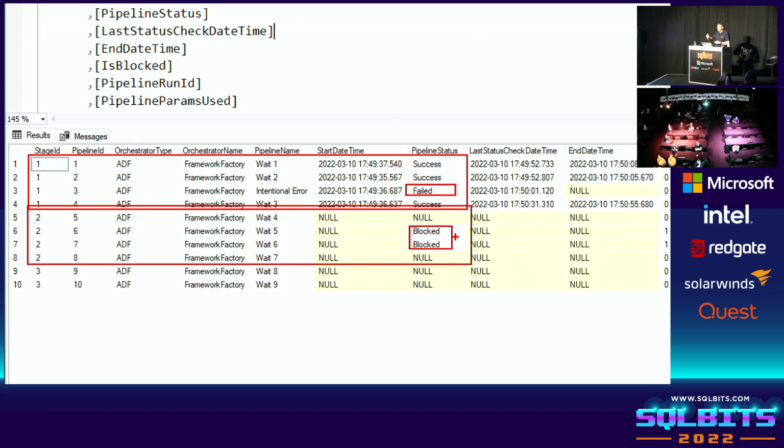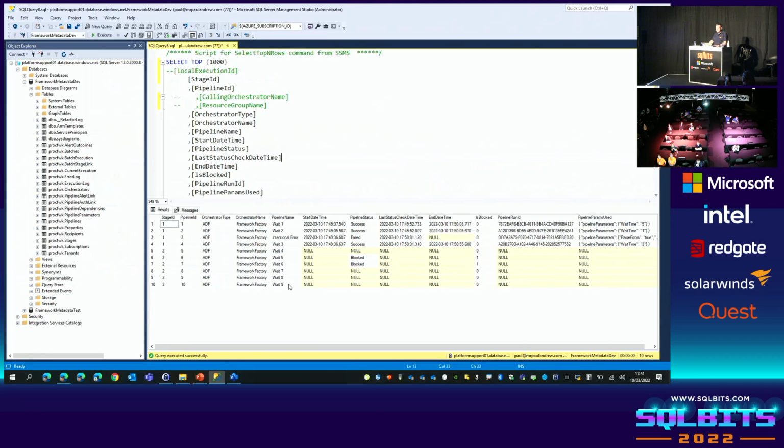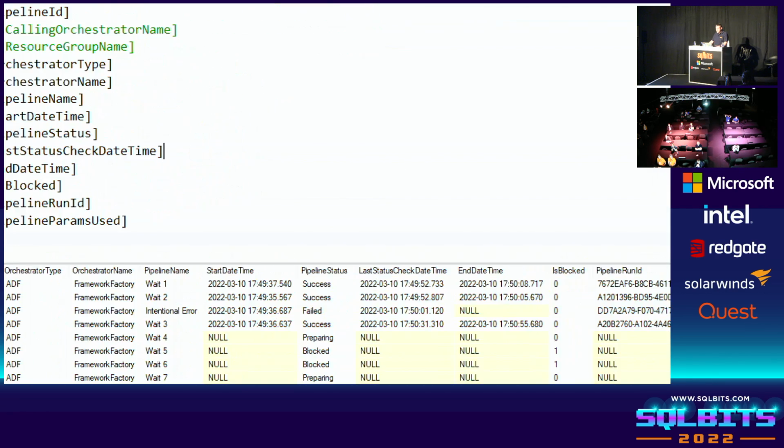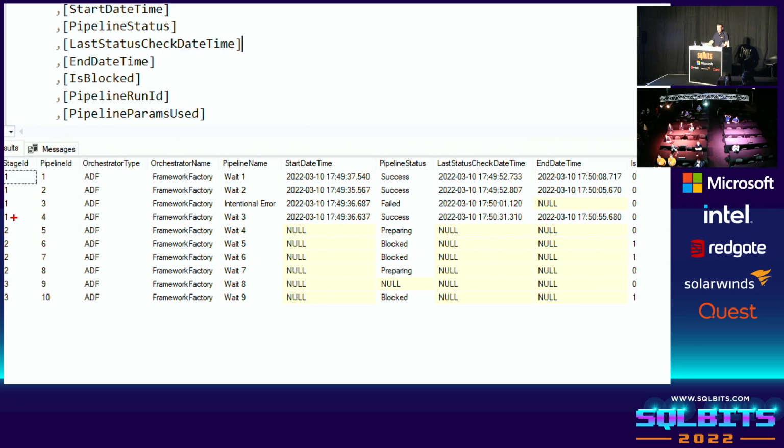So the framework will look ahead to the next execution stage, and it will say, oh, actually, there's a dependency here. So it will block those downstream pipelines, but then based on what I've got configured, it will still try and process everything else that does exist. So pipelines ID 5 and 8, in this case, it will still try and run them. So it does still try and be helpful. And because we've got this metadata to support our execution, we get that support, we get that help, if you like. So those two are preparing.